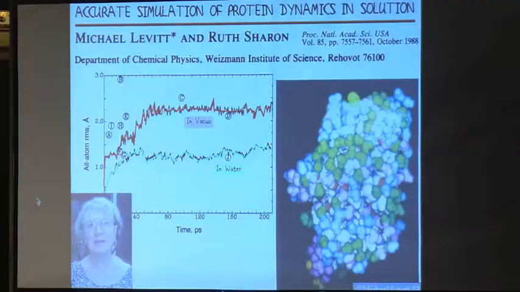What we did is we showed that if you put the protein in a big box of waters and did the simulation, then in water the protein remained much closer to the X-ray structure than it did in vacuum. And other people's calculations were much greater deviation, even very short simulations, than we'd obtained. This is now essentially how simulations are done. No one does simulations in vacuum anymore. They put proteins into big boxes of water, and as I said, these 200 picoseconds cost $300,000. People are now doing some runs that are maybe 1 million times longer. So computers have become much faster.